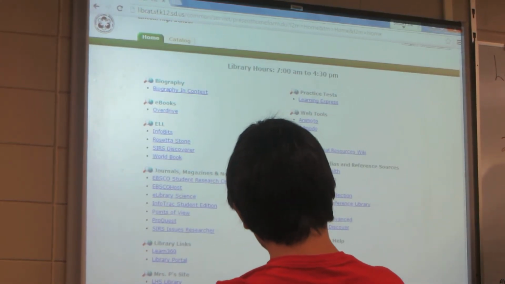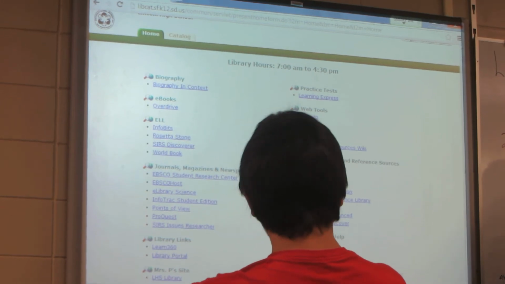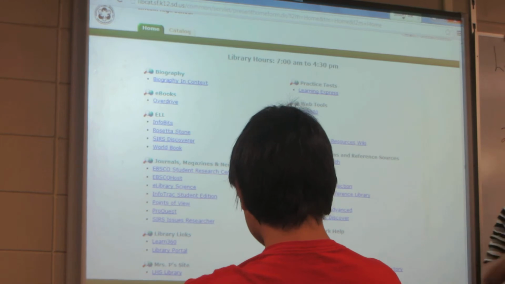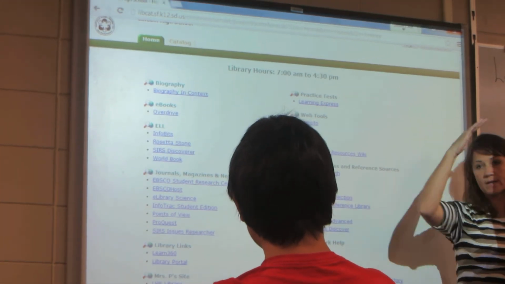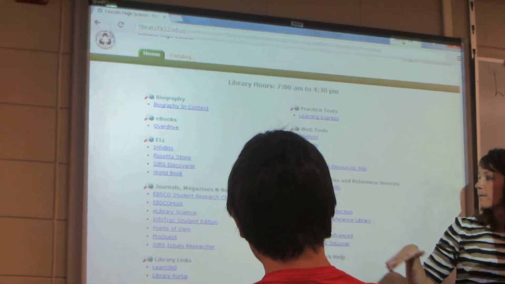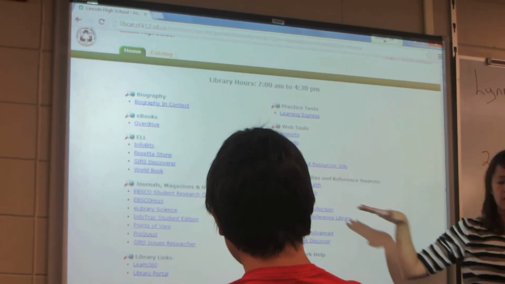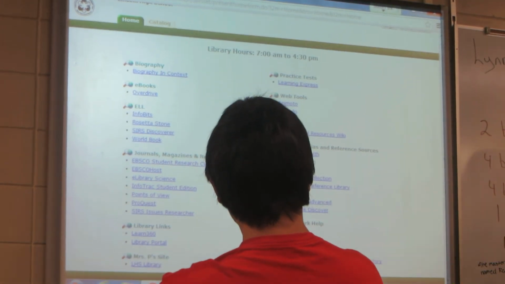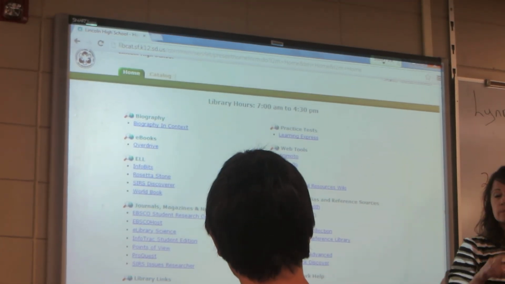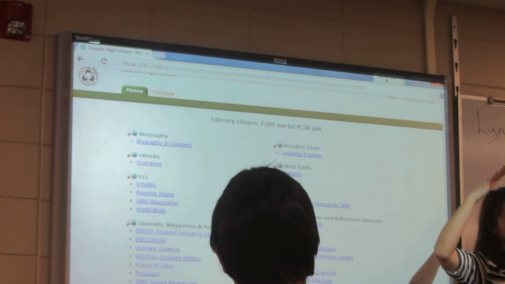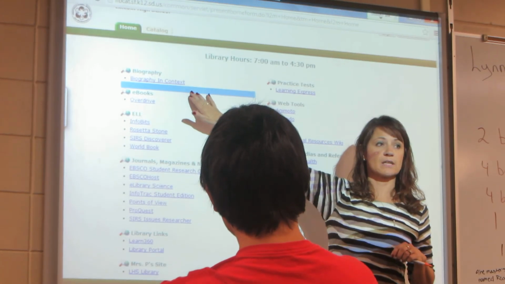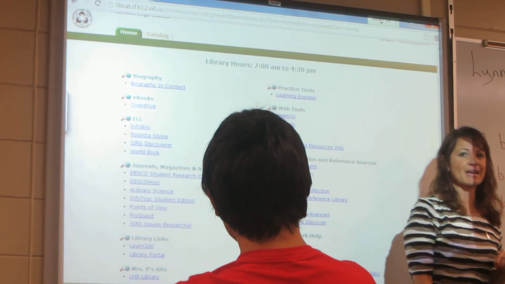I did put a couple other databases on there, and I put little notes under it. I know you're going to do a project later on about Greek gods and goddesses. Obviously, ProQuest, all the ones that are listed at the top will help you with that. But also, Discover and Collection is what I listed. Okay, that's kind of like an encyclopedia database, so that will be a good one to use. And then you're going to do one on an emperor, which obviously you can use all of the ones that I listed. And you can also use Biography and Context, which is a person database. Okay, so keep that in mind.